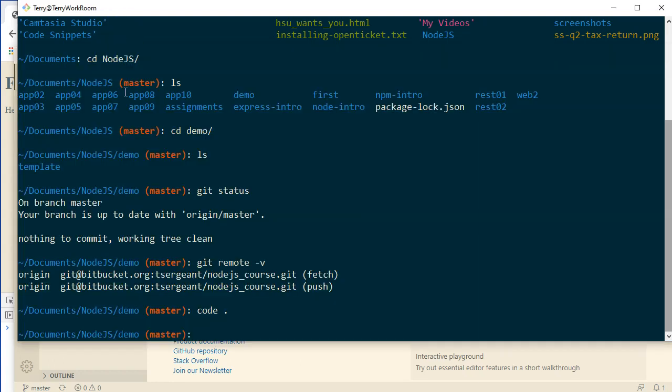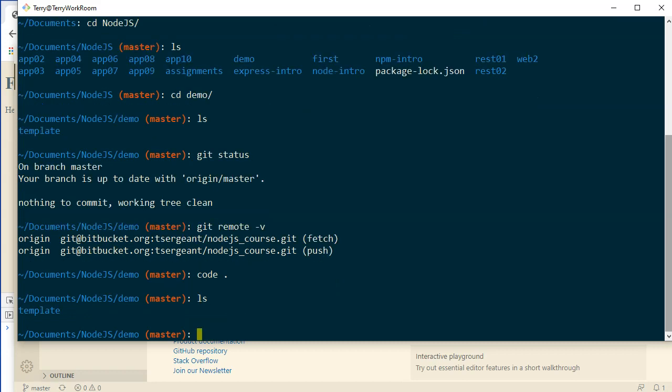Let's come here. Here I am at the command line. This folder that I'm in right now, called demo, is the folder that I created a repository from last time, and that contained the template directory with the work we did. I'm going to start by copying that template directory.